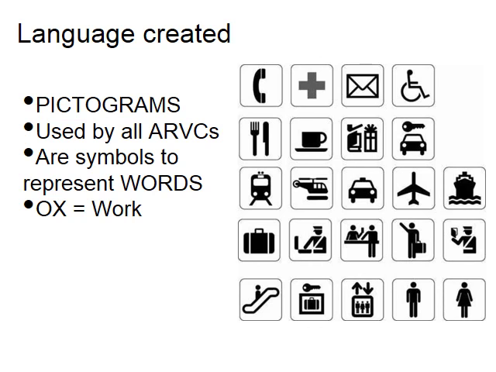So what are pictograms? Pictograms are basically symbols that represent words or concepts, right? So if I look at the phone, I'll know that if I see a picture of a phone, then I could make a call there if needed, right? The picture of the plus sign means that you can get some medical attention. The envelope means you probably got an email in your box, right? We all know about the handicap sign. And so here are different pictograms that we use in society today, right?